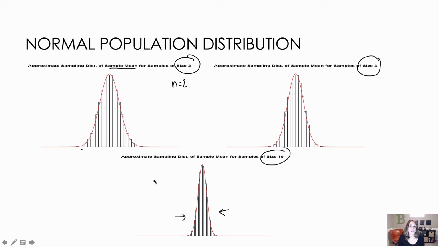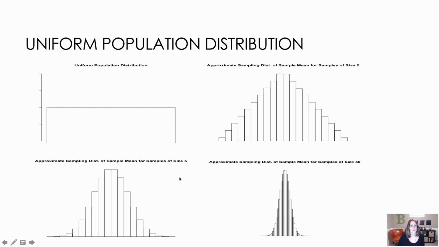Now that's not super crazy when we're looking at the normal model, because of course the normal model will stay normal. But let's say this is the population distribution. So again, the population is uniform. By that, I mean, for instance, if I were rolling a die, I would expect 1/6 of the time to get a 1, and 1/6 of the time to get a 2, and 1/6 of the time to get a 3, etc. That's a uniform distribution.